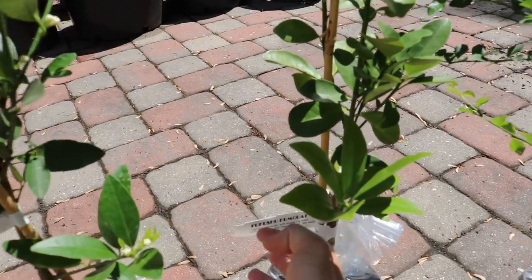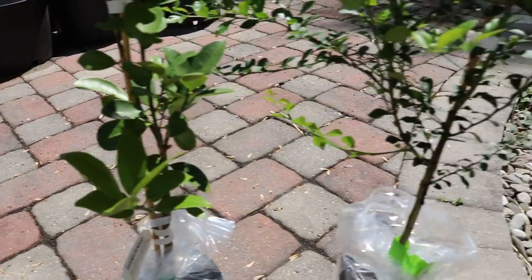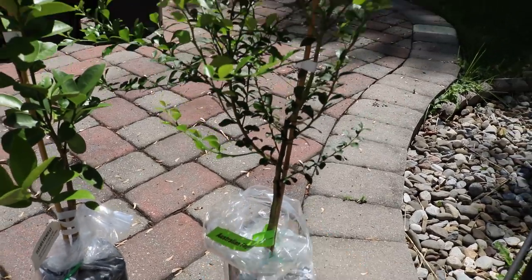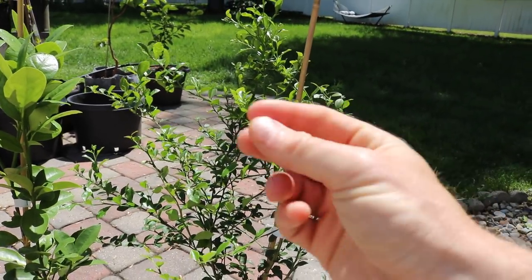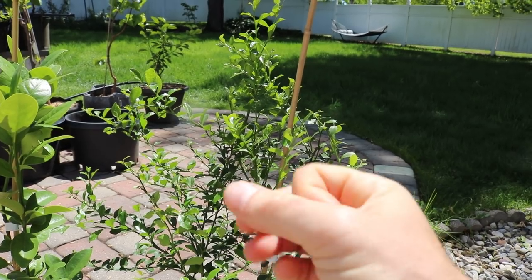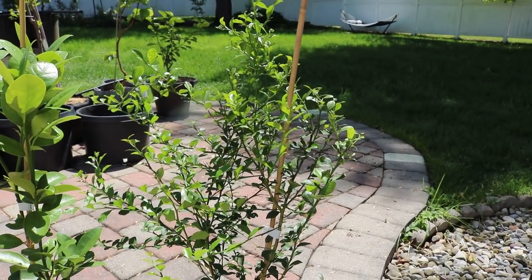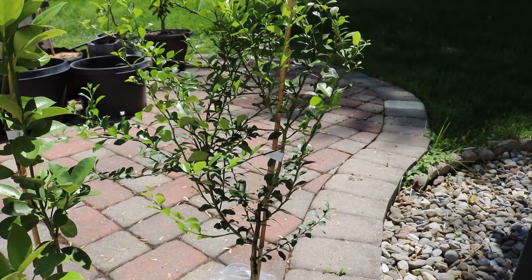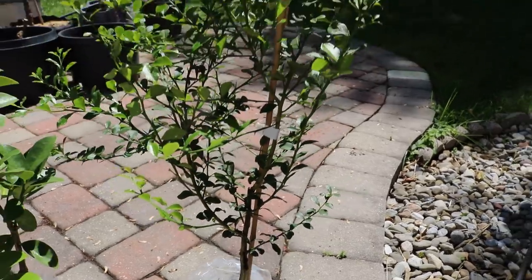I'm really excited. We ended up getting a kumquat here called Fukushu. We got the Australian finger lime, which is a really interesting piece of citrus. Essentially you break this open and squeeze it a little bit — out comes all these little vesicles, all these small balls of flavor that pop in your mouth and give you a nice little lime taste. It's been a big hit with a lot of people over the last few years and has become very popular.